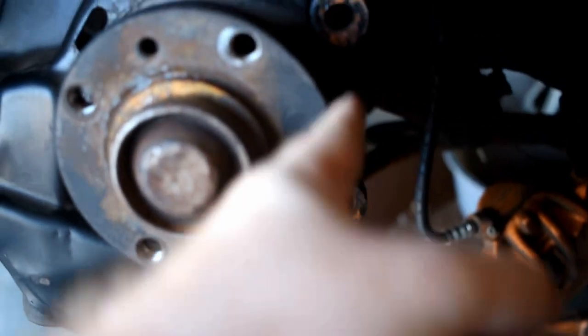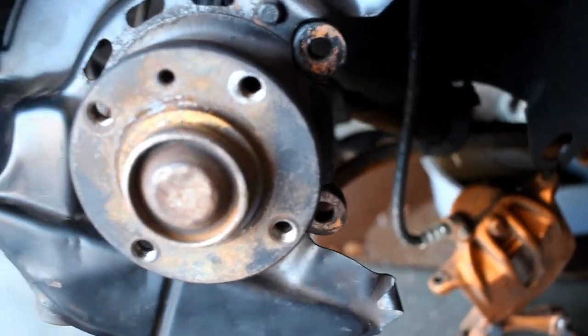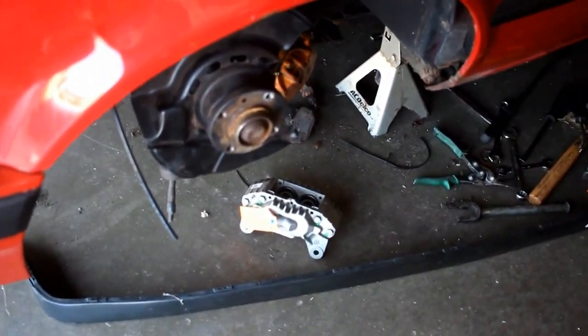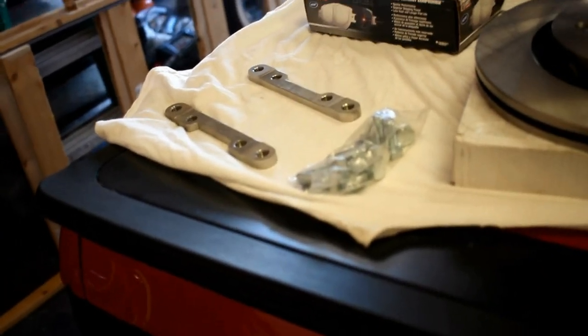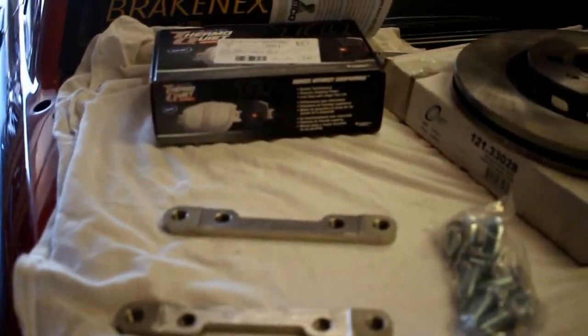I'm going to go ahead and tape off the caliper and get it painted. I also want to put the brackets on today — I'll have to cut back the dust shield because the caliper is in the way. Pretty much this section of the dust shield is going to get cut off. I have to be careful with the grinder because the dust shield is behind the wheel bearing and I'm not taking that off. I'll get these calipers painted, and in a couple days when the other one comes in I'll paint that too. Then toward the end of the week I'll put the front together, though I won't be able to test until the bags are done.